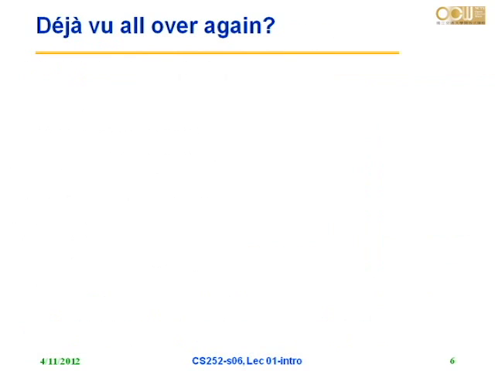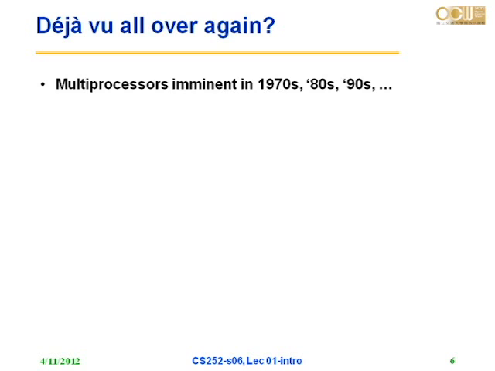Deja vu all over again. It's like something which you think might have happened, and now it's happening again. All right, long time back in the 1960s, we talked a lot about multiprocessing. And today, multi-core is nothing but multiprocessing. The only changes are the parameters. All the concepts remain the same. Okay? So multiprocessors were imminent in the 1970s, 80s, and 90s. We talked a lot about them at that time.